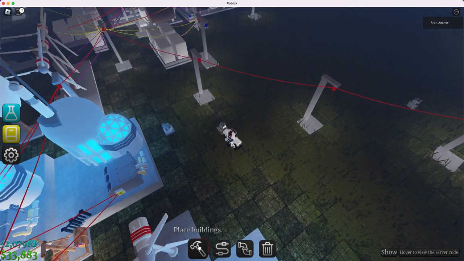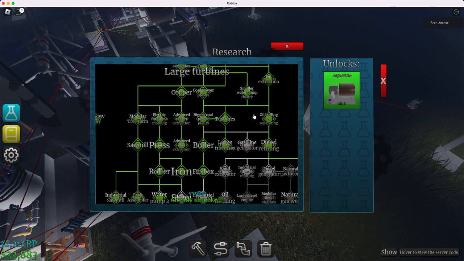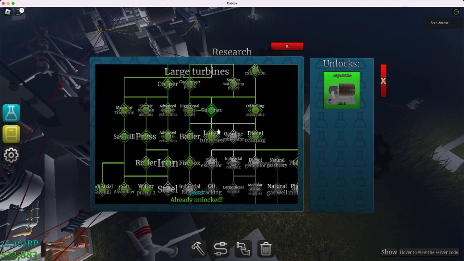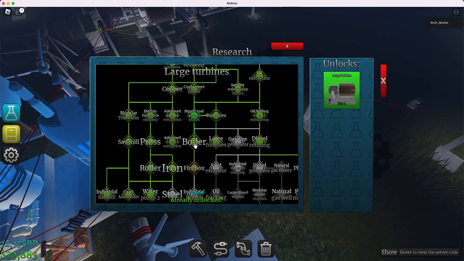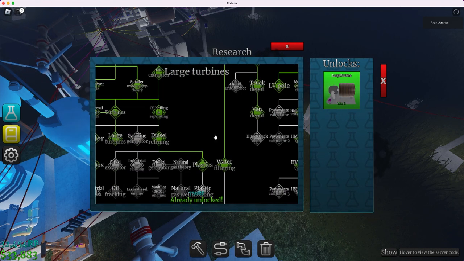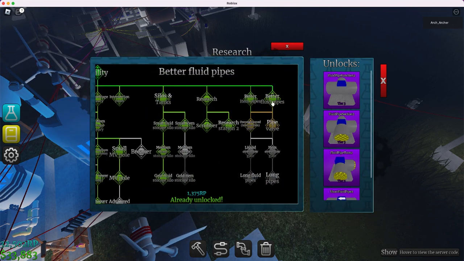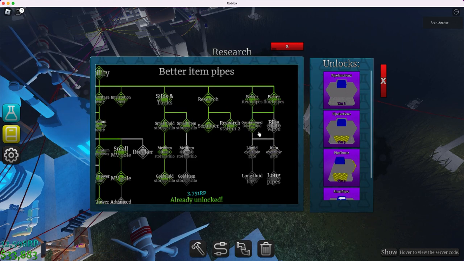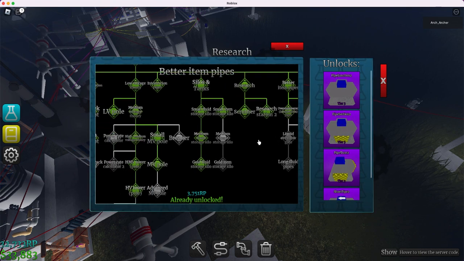But instead of using coal generators that you get from here, I suggest you invest in fossils just to get large turbines. Don't use steam turbines, they cost pollution. Large turbines, yes. And get the boiler too, because you need these two to produce steam power, which is like the best power in the game. And if you have enough RP, get the better fluid pipes and the better item pipes. They're the best ones.